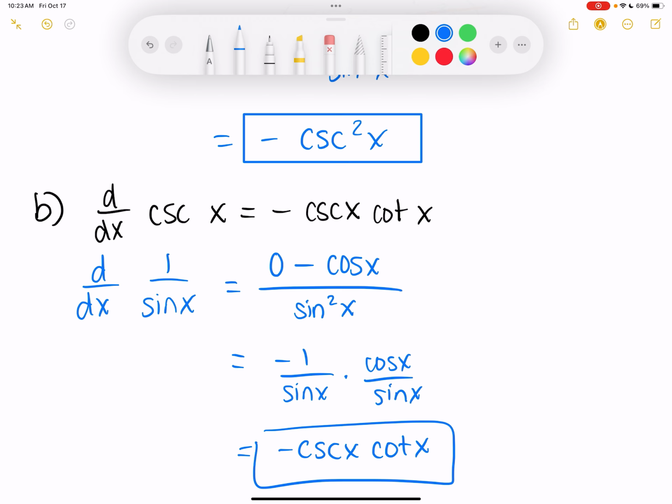Where did you get the negative 1? From the minus cosine, right here. And then I'm just multiplying. I basically just broke up the bottom into sine times sine instead of having it written as sine squared. Now, I probably could have gotten to the same end result without writing it that way, obviously. I just think it's easier to see if it's split up.